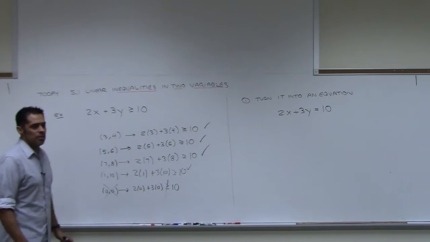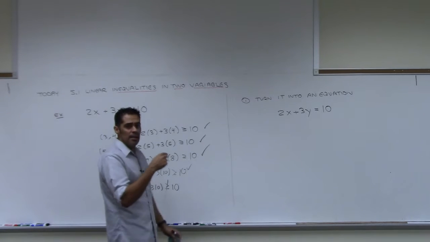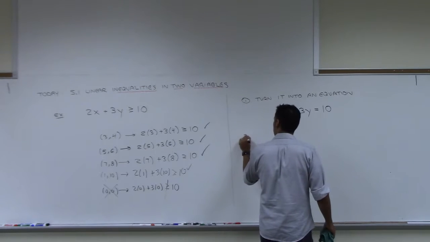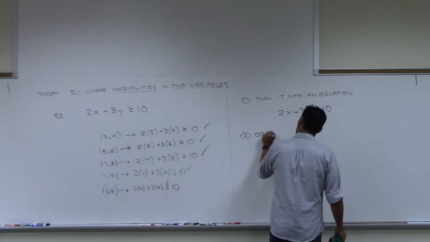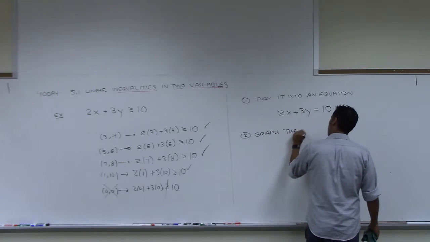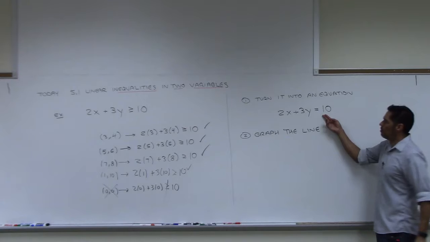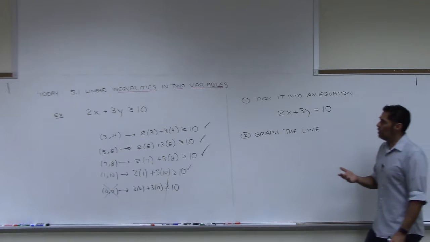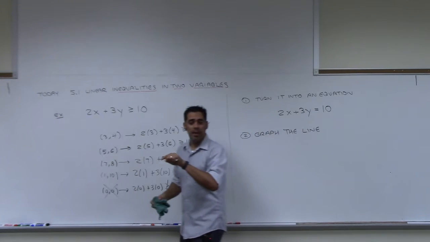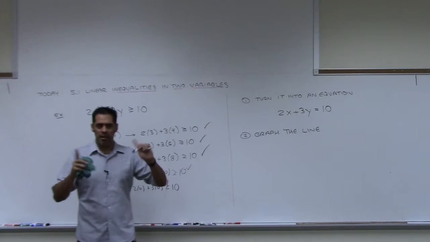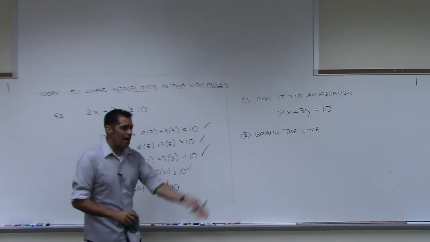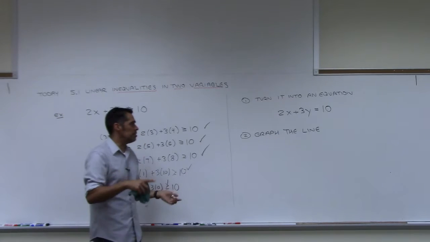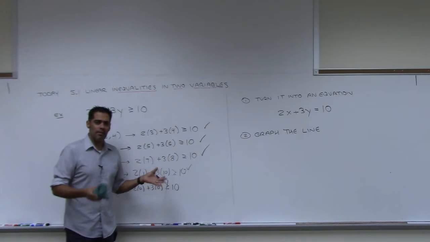So we turn it into an equation, and then what we do with this is we graph it. All right? We're going to graph this line. Second step, graph the line. Now, how do you graph this equation? How do you graph a line? You can solve for y. That's one way. Another way is find the x and y-intercepts. Those were the two methods that I shared with y'all, right? You either solve for y and then use your rise over run and y-intercept, or you just find the x and y-intercepts. So what would y'all like to do? Solve for y or do x and y-intercepts?